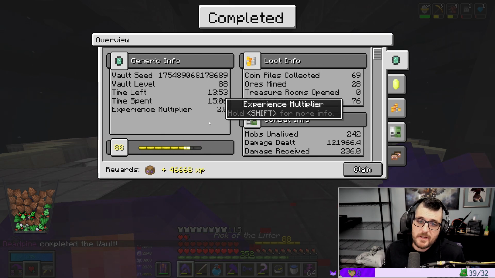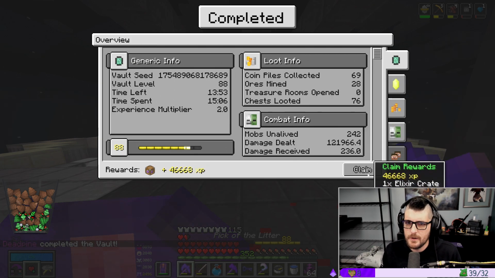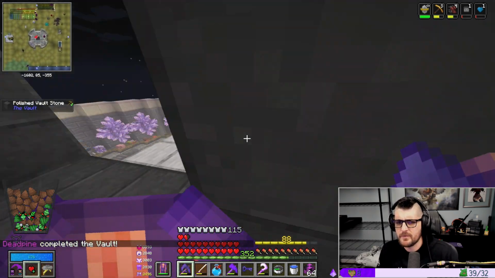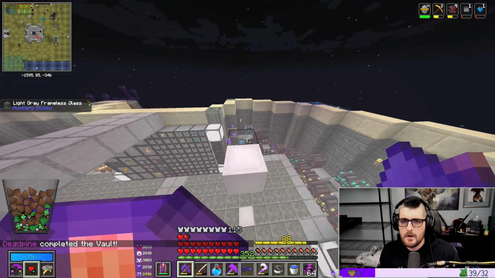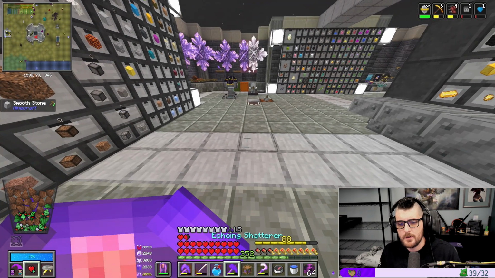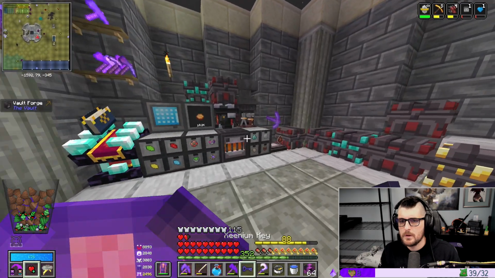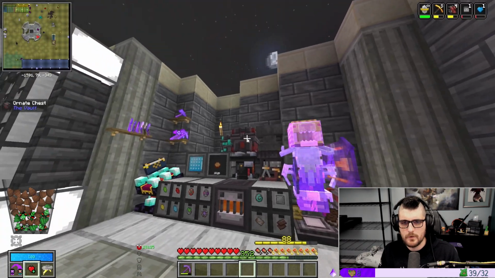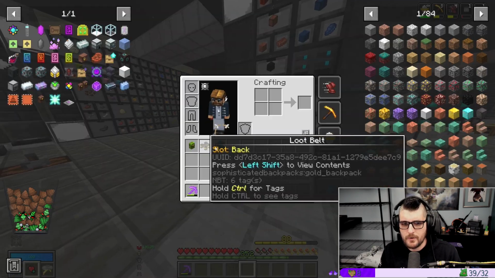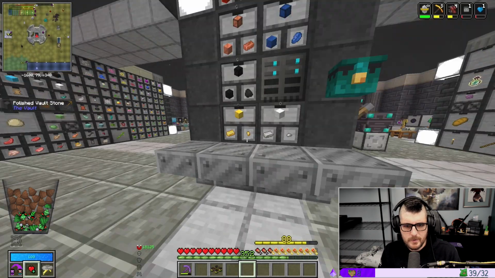So 46,000 because we're at double the experience. I guess we didn't really loot all that much. Was honestly expecting more than that, but like I said, we finished that vault early. But time spent per experience gained is pretty high there, which is kind of interesting. Certainly interesting. All right, let's put this stuff away, and then we're going to put our old build back on. Although I might mess around with that old build a little bit.